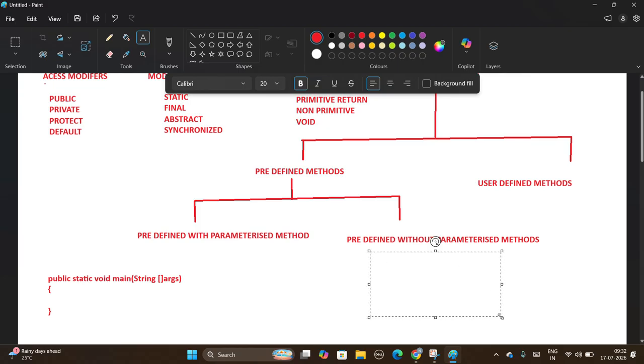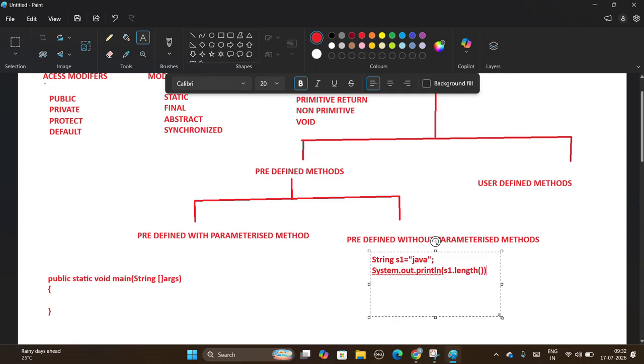For example, I want to create one string here, String s1 is equal to Java, and find out its length. How can we find it? System dot out dot println of s1 dot length. The length method is a predefined method. Are we passing any arguments to that length method?